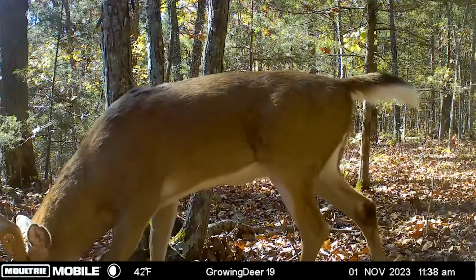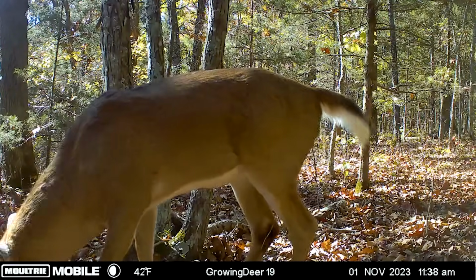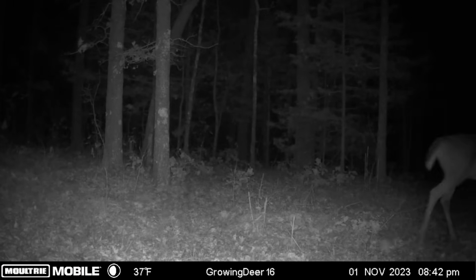He was just over my shoulder here on Moultrie Mobile yesterday at 11:30 or so. He made a big loop. Yesterday afternoon, he was over at a food plot we call High Top. And then at 8 last night, he was over on Crossroads, which is to my southwest. So he made this big loop, and we came in here looking for Big Sal, and he responded to the ground call. He was out looking, out searching, and he came in on a string, headed right to us.